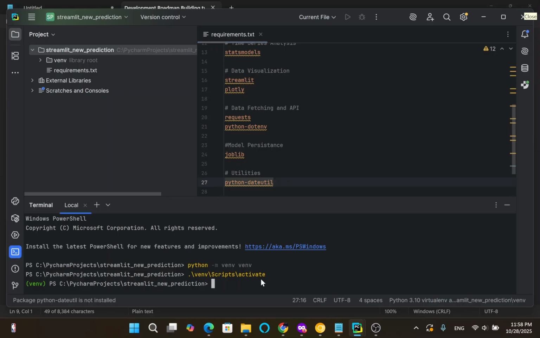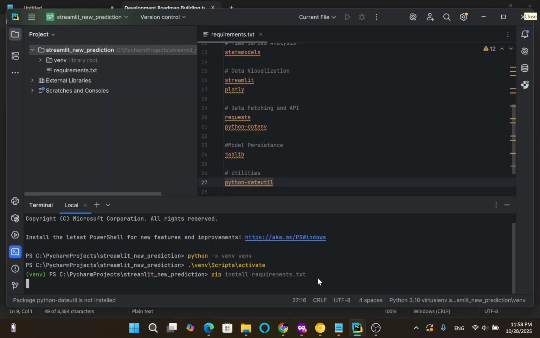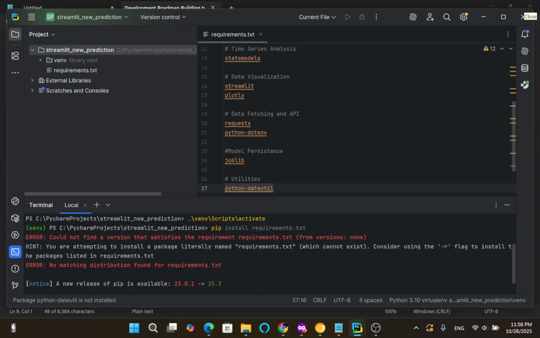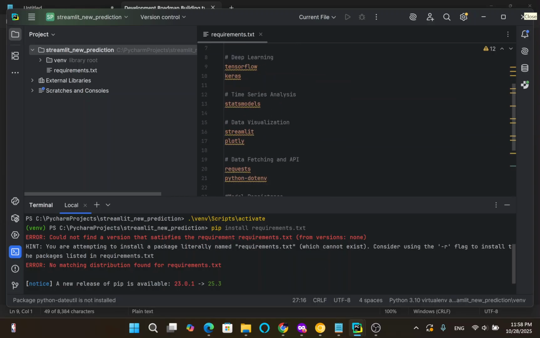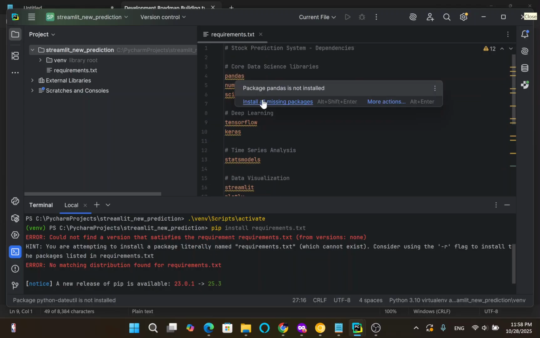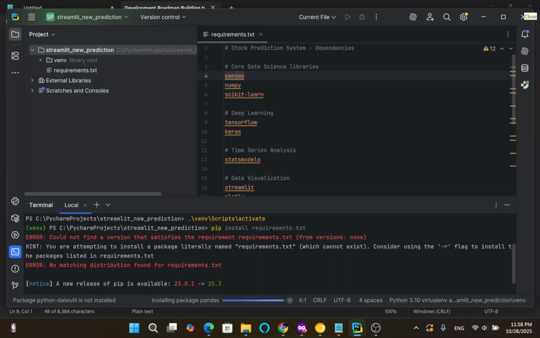Okay, all done. Now pip install, if I'm not wrong, requirements.txt. Let's try without this. Okay, let's install it here. Install missing packages.